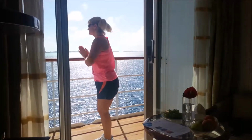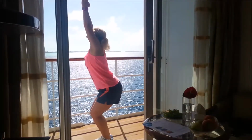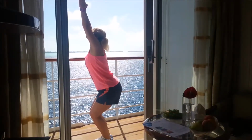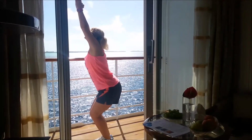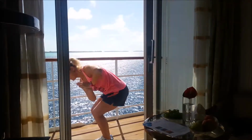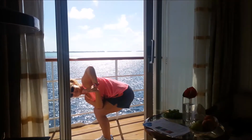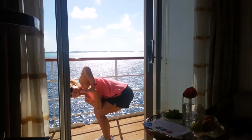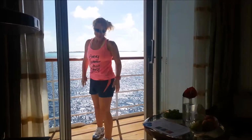So inhale, exhale, sitting back, coming into your chair pose. So make sure the knees do not go past the toes. Do not overarch the back. And if you want to, we come down for that low twist. So the elbow goes to the outside of the knee. And then carefully coming back up.